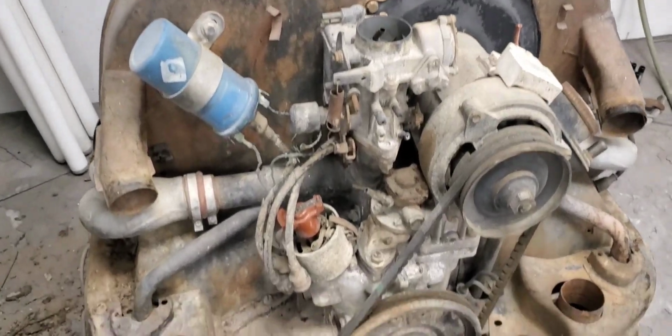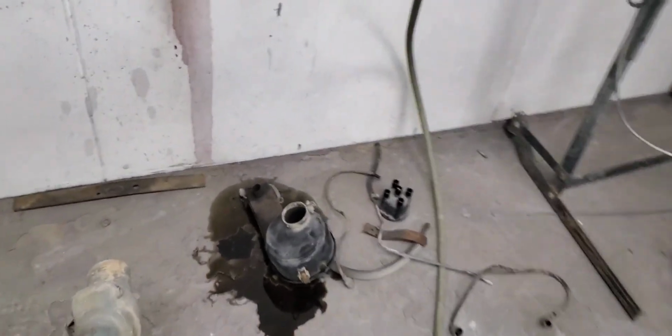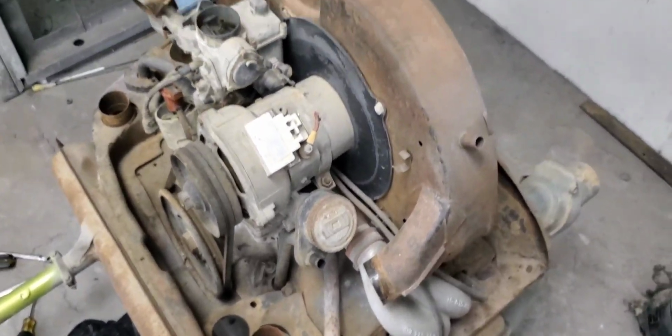Okay, we're going to be going over this motor. I took this off. Watch out, they have oil in them. We'll be replacing it with a different one. But this guy does not want to go through the motor. We're just going to be replacing spark plugs.